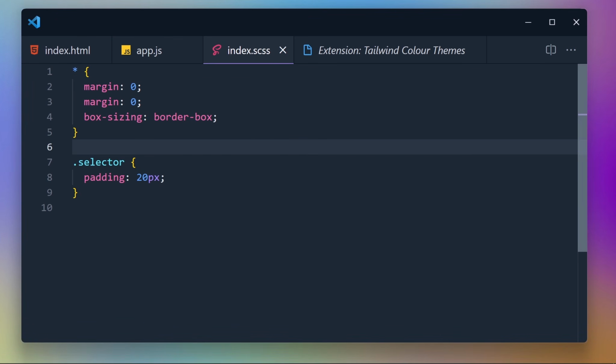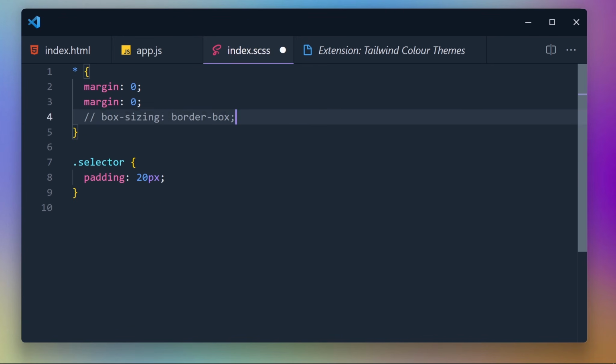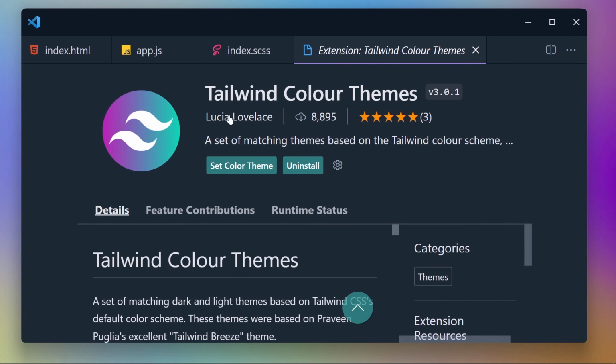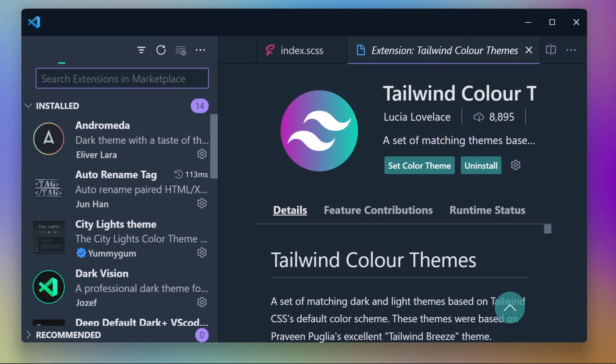You can install it if you want to, and this is how the comment will look in Tailwind CSS. It's awesome. Shout out to this person. I don't want to say something bad about it, because this is Tailwind, and people will sue me if I say something bad about Tailwind CSS.